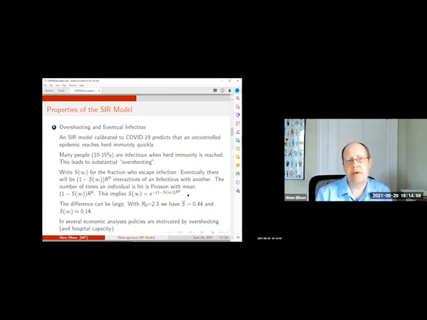And there are a number of economics papers that have been written talking about the trade-off between reducing activity, which both reduces infections and economic activity, and controlling the disease. What those papers are often finding is that the optimal policies are the ones designed to reduce overshooting. If you don't have a vaccine and it's coming soon, there's nothing you can do to stop reaching herd immunity, but you can stop all of this overshooting. Sometimes they're also designed to lower the peak, so that if you assume hospitals become less effective when over capacity and you get more deaths, that's a second factor. But typically the economics papers are about overshooting and stopping this excess number of cases.